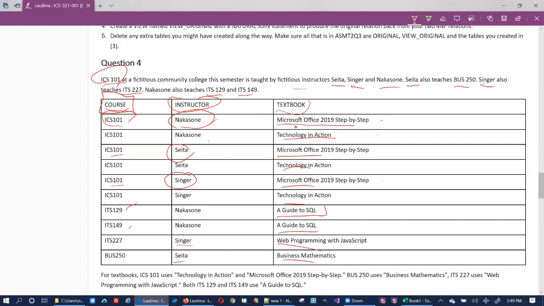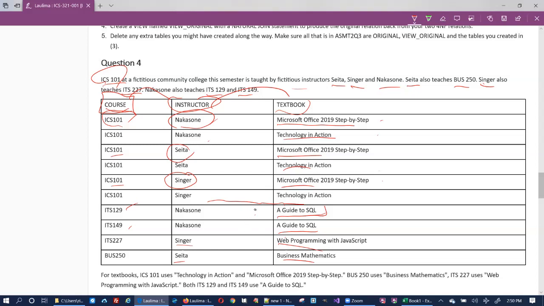Can't be textbook, multiple rows with the same textbook. Can't be course plus instructor because we've got multiple rows with the same course plus instructor. It cannot be instructor plus textbook because, look here, Nakasone uses a Guide to SQL, and so that's here twice.